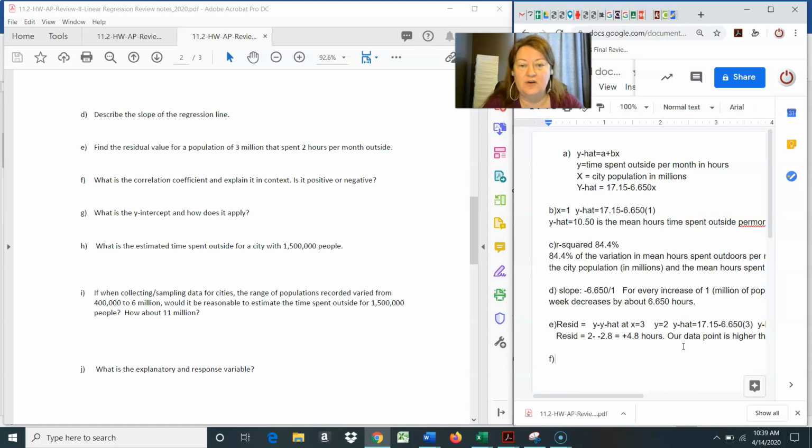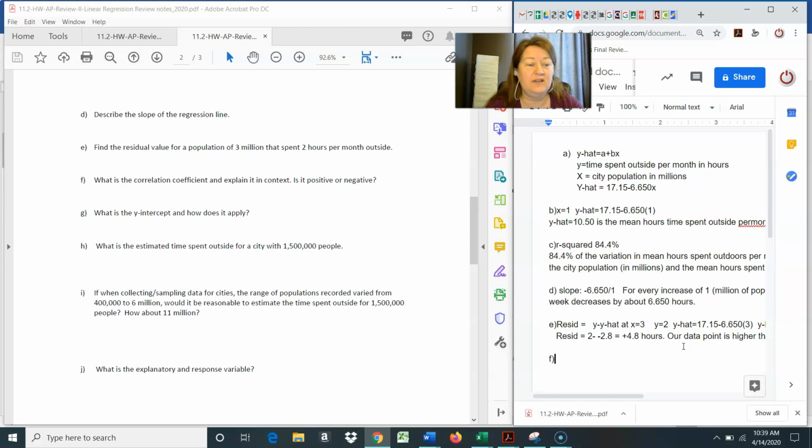What is the correlation coefficient and explain it in context? Okay, so they're using a vocab word just to see if I know it, right? They're going to ask you just enough so that you really don't have time to go and Google answers. Their other option is they're going to ask you critical reasoning questions to explain why things happen that you can't just Google. So it's less likely it's going to be entirely about just vocab. They might ask you some to get you some easy points to begin with. That's what we're doing, making sure you know where all the easy points are. But then they might ask you to reason out some stuff and answer questions that require you to just think about what the numbers are saying.